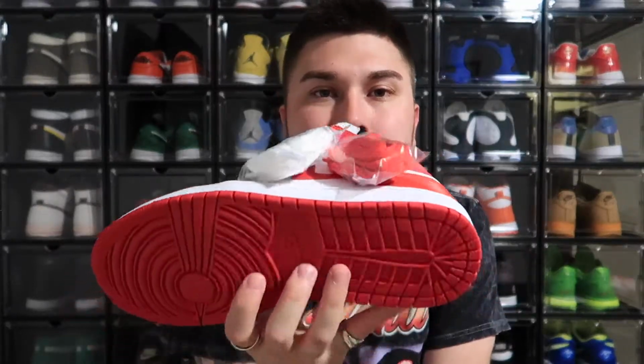So I'm definitely gonna keep this in the collection. I don't know if I'm gonna wear them right away, so I'm just gonna keep them like this for now, because if I do decide to get rid of them later, I'll probably get some money for it. I know there isn't much hype, but this has happened before where people sleep on a shoe, and then later the shoe just skyrockets. I could definitely see this shoe in the future, maybe come December, going for like 250, somewhere around there. So hopefully it does.